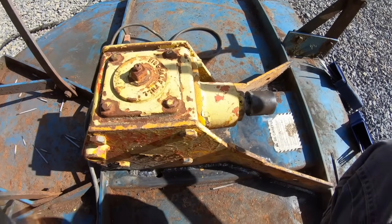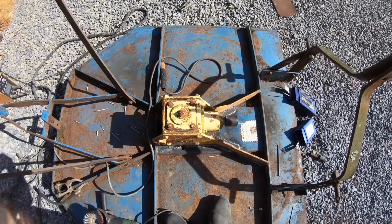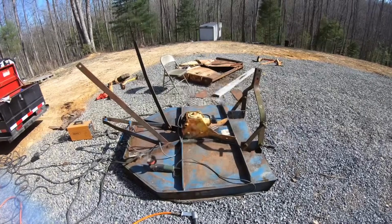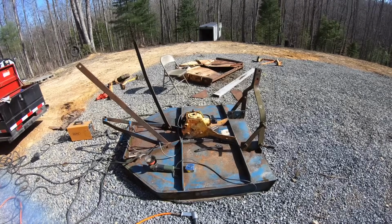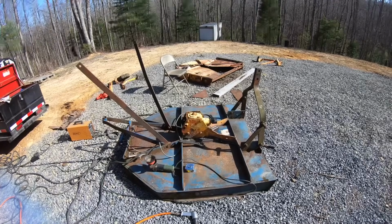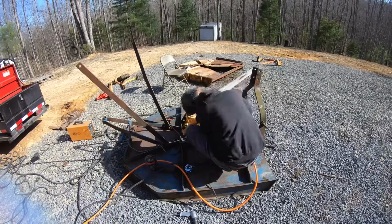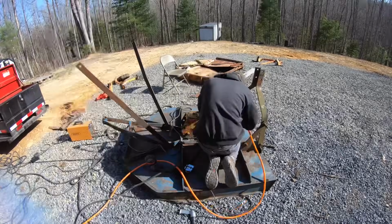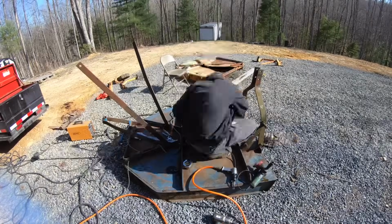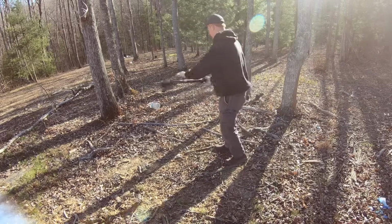So, I don't know. Anyways, I probably should make sure it's got oil in it too. So, let's get all this done, and maybe we'll try it out. This PTO shaft is seized together like really good, so I got an idea.